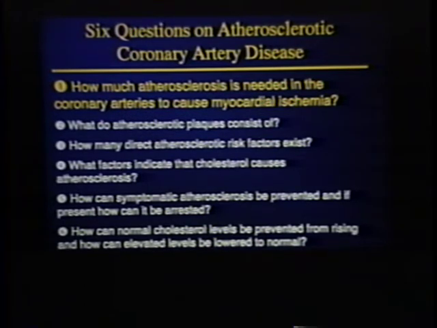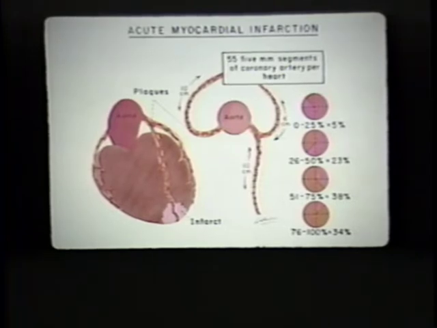Now, of course, the answer to the question depends on the method used to try to answer it. I can tell you that a lot of atherosclerosis is present. People use the word lesion, here's a lesion, assuming that there are no lesions elsewhere. In my view, if you have a patient with symptomatic myocardial ischemia, you have lesions throughout the coronary system. There may be some lesions that are bigger than others, and those bigger lesions cause luminal narrowing, but there are lesions everywhere.